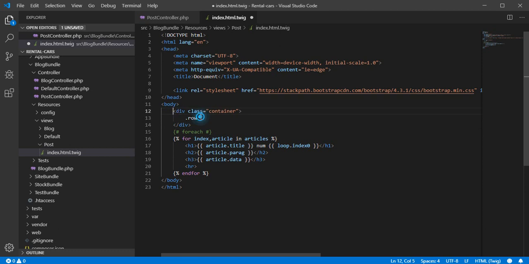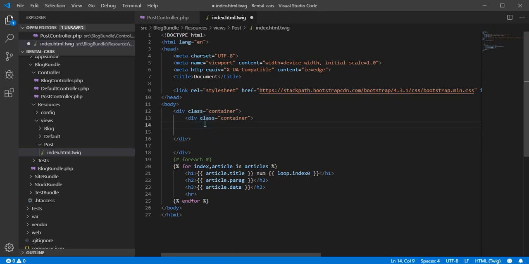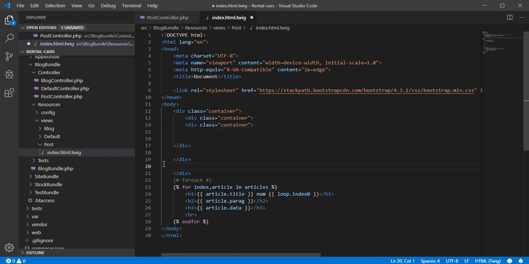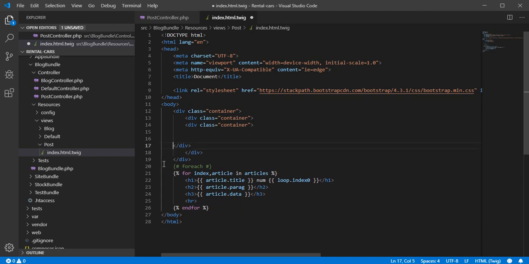I'll delete this here. We'll just copy this, copy in here and in here also, and save it. And here a row, and here col-md-12.